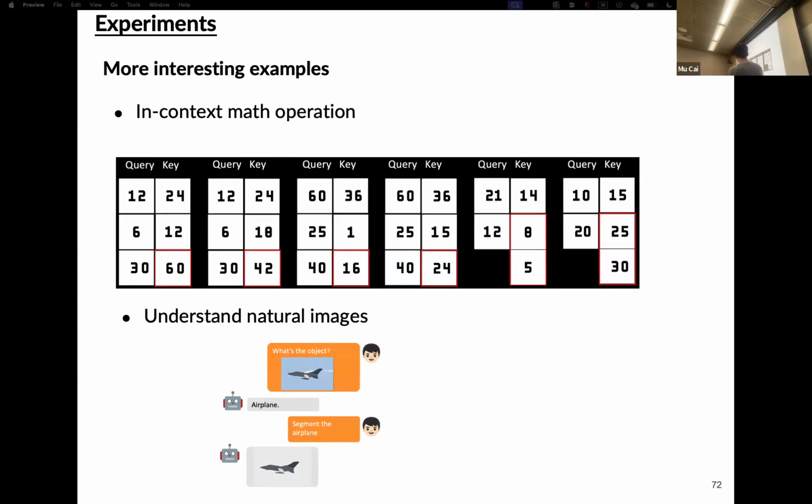So we can find some interesting phenomena. For this case, the model can guess that the only possible math operation is multiplication by 2. This math operation is the addition with 12. And then this is the deduction. But the last 2 are the most interesting ones. If you give one in-context demonstration, then the math operation cannot be a single one, right? There can be a deduction operation, deduct by 7, which is this answer. And there can also be some multiplication operation where the answer is 8. Yeah, a similar thing happens in the last example where we can have some multiplication and addition.